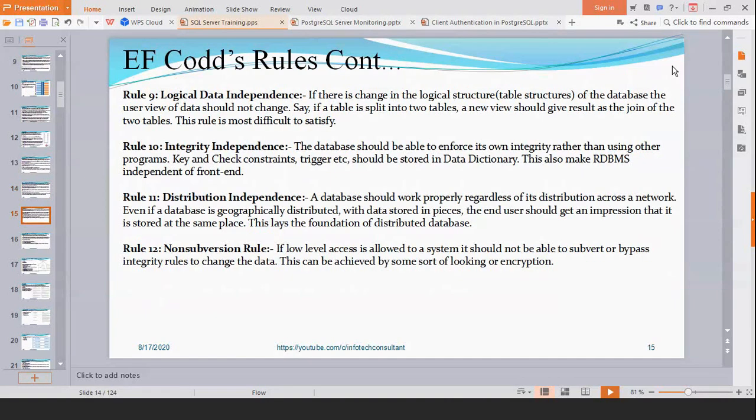Next is logical data independence. If there is a change in logical structure, like changing some table structure or renaming a table, the user's view of the database should not be changed.